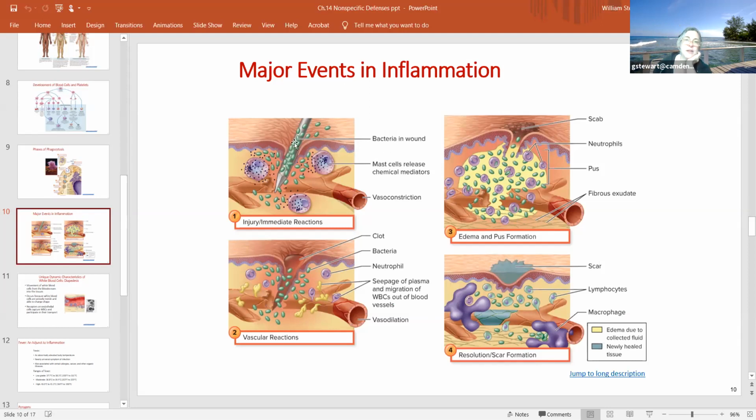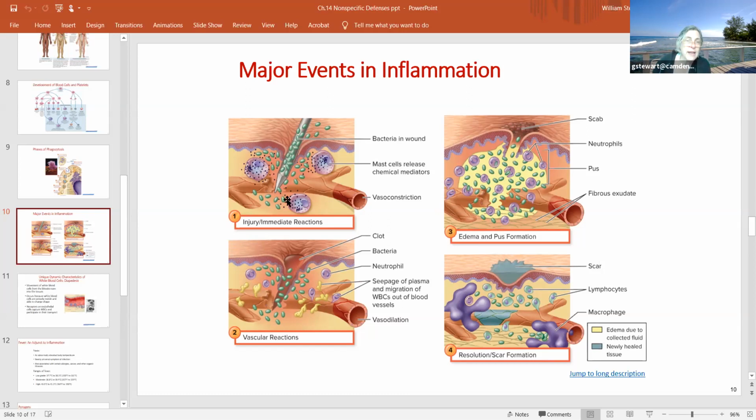Notice the green bacillus here that are being put into this wound. Ouch, I've stepped on a nail, right? Or I've cut myself. In order for inflammation to be triggered, there has to actually be tissue damage. So this can be physical damage, like in this picture, or it can also be chemical damage. So if, for example, you have bacteria that are producing an exotoxin from the last chapter, and that exotoxin has a specific target cell, and it destroys those cells or degrades those cells or kills those cells, that would also be able to trigger an inflammatory response.